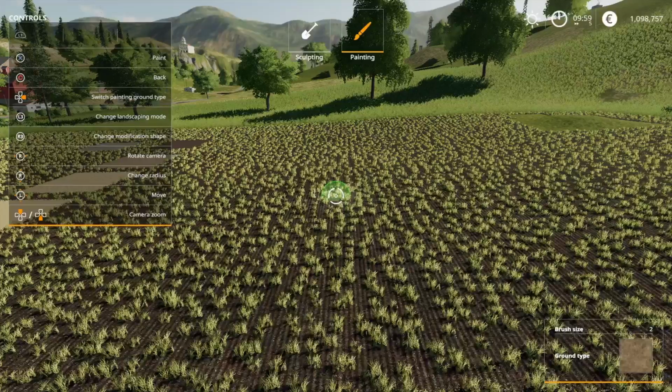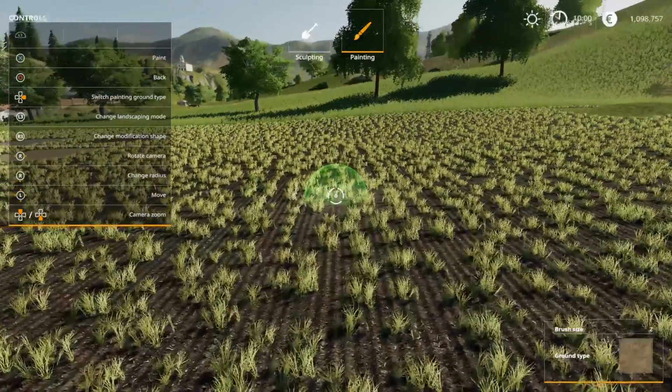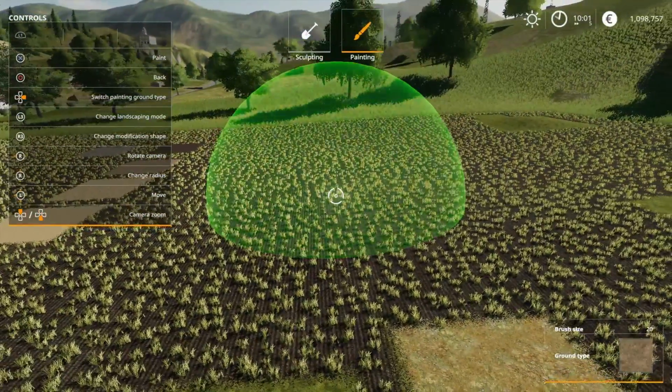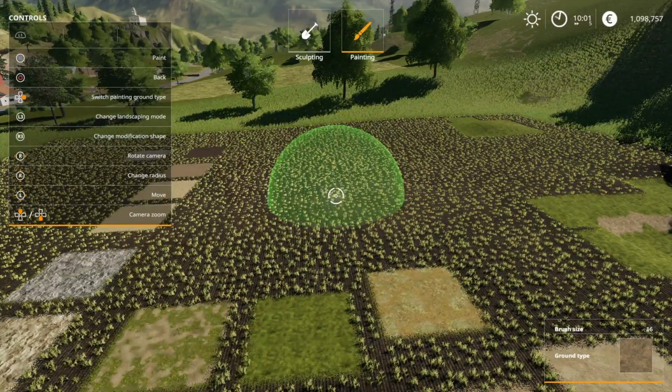So we've got change modification shape. What have we got as well? Oh yeah, change landscaping mode takes us back. Modification shape takes us from circle to square. Rotate camera, etc. Now it says change radius. So with my right joystick, I can change the radius. So I can take this up bigger, bigger, bigger. So if I wanted to pave or grass a larger area, I can do much larger areas rather than just doing little small patches every now and again.